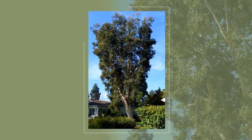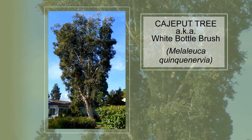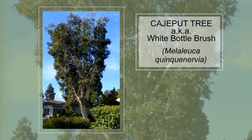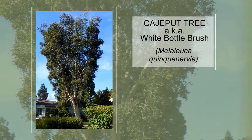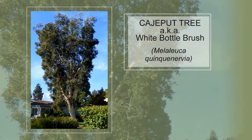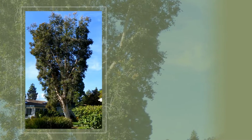Just past Manor 22 is the Kajabot Tree. Native to Australia, it is commonly known as the broadleaf paperbark. We have many of them here in the village. Aborigines used the bark for shields, canoes, and timber. Today, oil is extracted from leaves and twigs and is considered an essential oil used mainly for aromatherapy. Australian trees contain high amounts of anti-infectious properties, making the oil popular with health professionals.